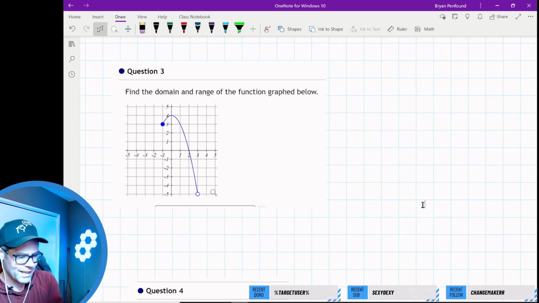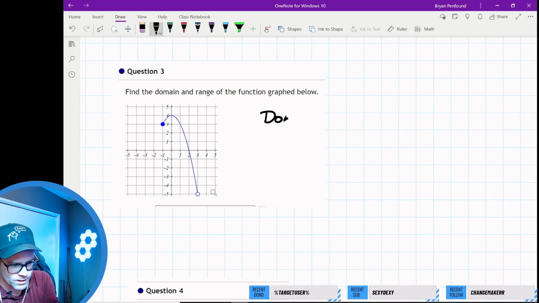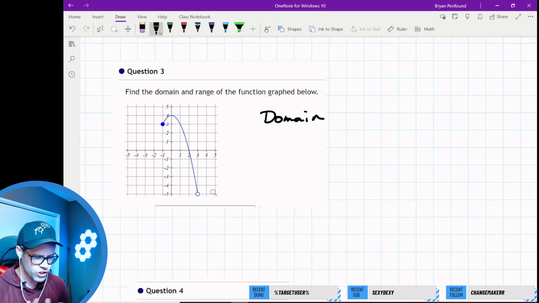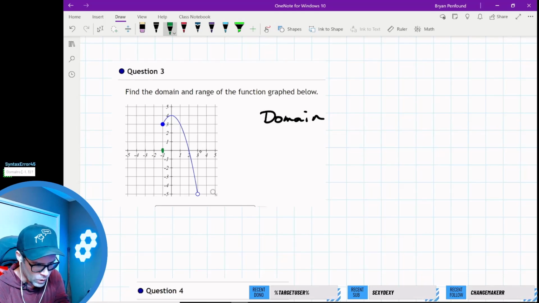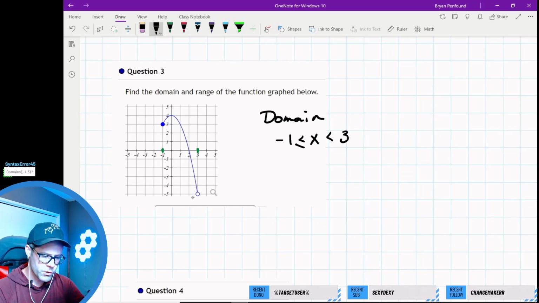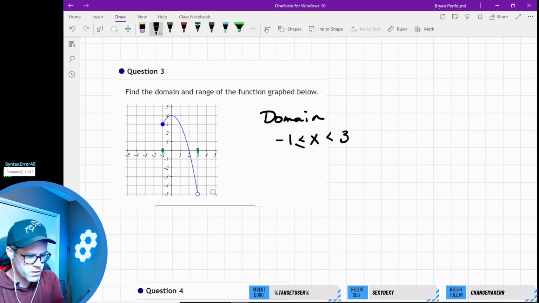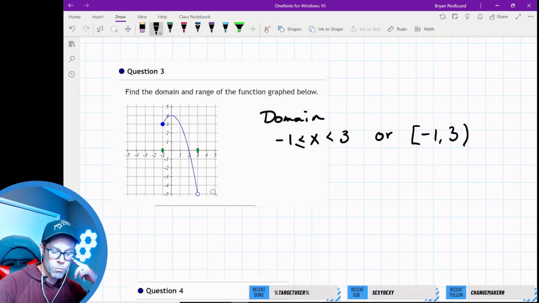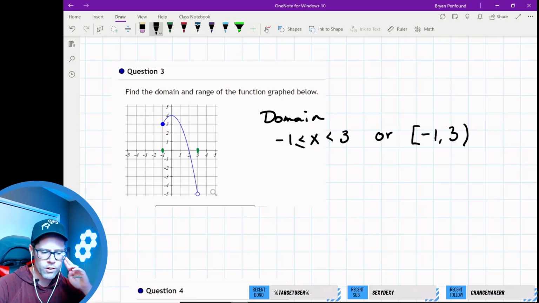Okay, so domain's the x values. It's been a long time since I've talked about this kind of stuff. The domain is going to be our collection of x values that we're allowed to use as inputs for this function. It looks like the x values start at -1 and go up to 3. Now we have a closed circle at -1, so I want to put an equal sign here. There is no closed circle at 3, so I'm not going to include the point at 3. So this is one way to write our domain. We could also write it in interval notation. Depending on how the Moodle shell wants you to input the solutions, it's going to be one or the other. So that's going to be our domain.